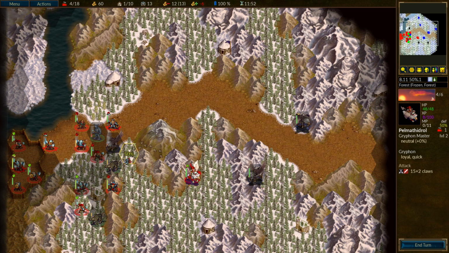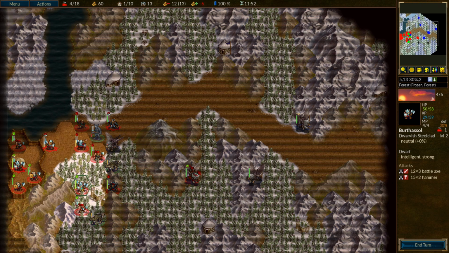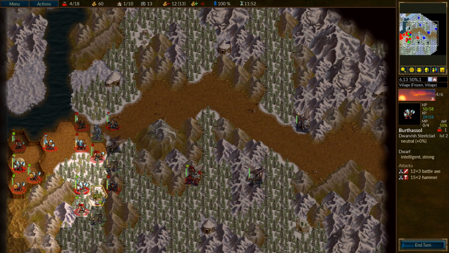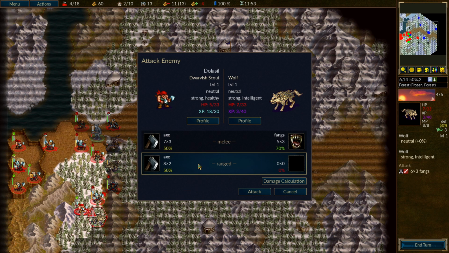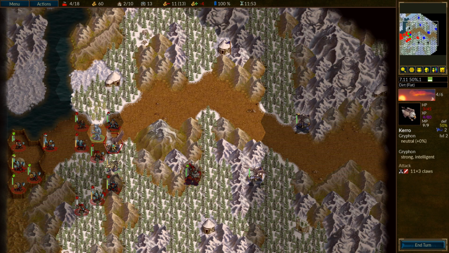Okay, the Griffin's going to have to come back and help us out. Maybe we can get rid of the wolf. Yeah, this just did not pan out the way I wanted. I'm just very frustrated with this. Okay, we'll try with our axe here. We hit at least once. Okay, good. Now maybe we can get the kill here. Let's try it. Perfect. Okay, there. Close to a level up at least.